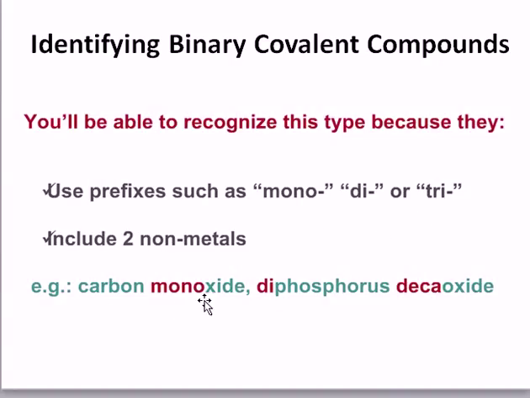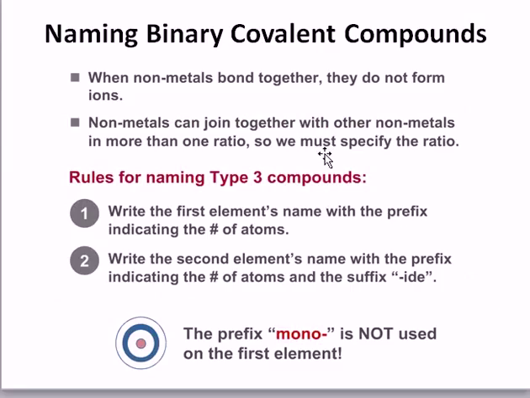So carbon monoxide, diphosphorus decoxide, and you can see with binary covalent compounds, you use the prefix in both the first as well as the second term, except in the case of if it's just a single. So in the case of carbon monoxide, you don't say monocarbon monoxide. You just say carbon monoxide, but that's one carbon, one oxygen. So that's nomenclature of binary covalent compounds. So you're going to get used to the mono, di, tri, etc. Hexa, you can go on.